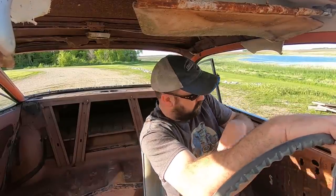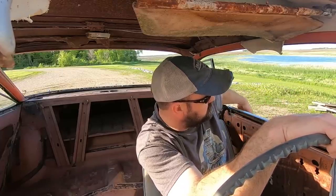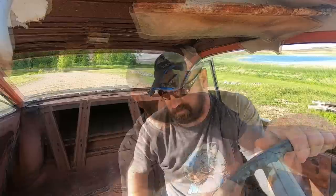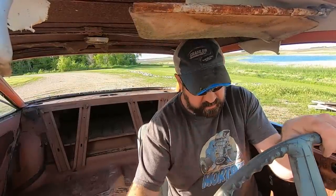All right, I'm gonna top off the radiator. No door handle on the inside. Good news is, in case of an accident, we got all kinds of windows to climb out. Well, the radiator's topped off, but no radiator cap, so I guess we should know if it's overheating by the water spitting out and hitting the fan and going in our face, because we don't have a windshield either.